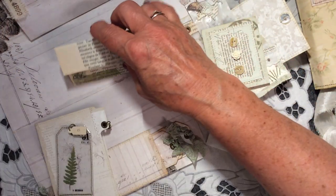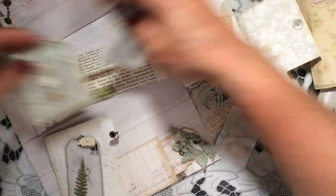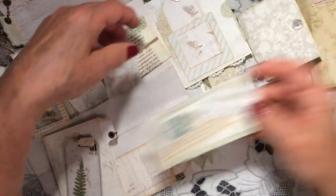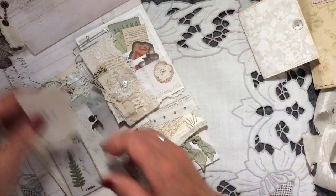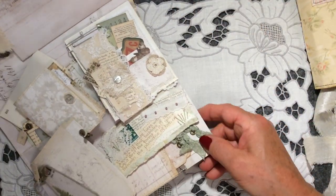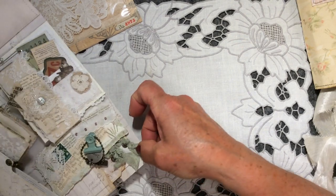And the third prize, I'm just going to push this all to one side. Let me just pop these bits in so I can just close it too slightly. There we go. I'm sure I'm supposed to do this much more neatly. There we go. Let's pop that to one side.